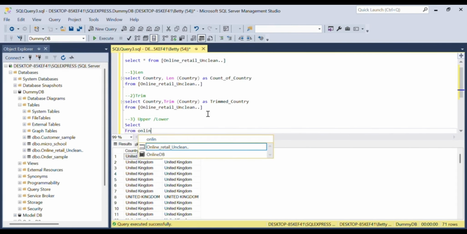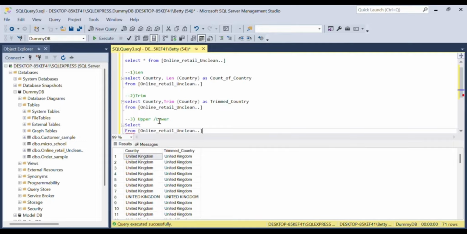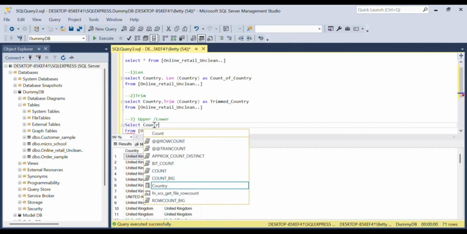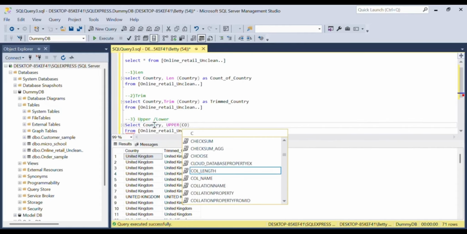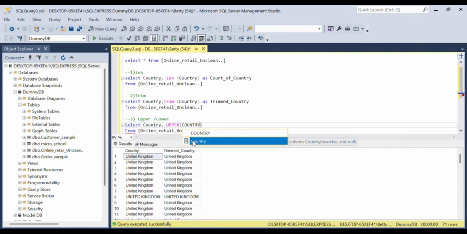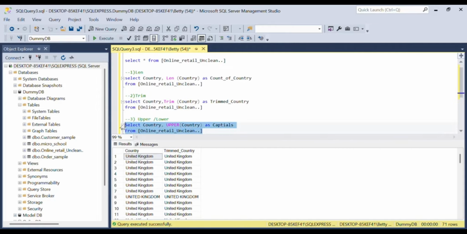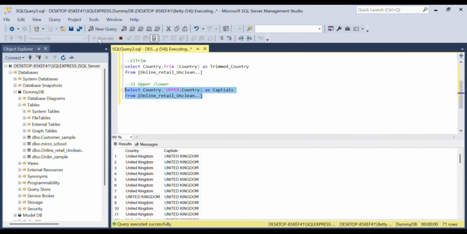Select all, country, upper country. Let's name this as capital. Run.